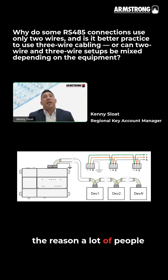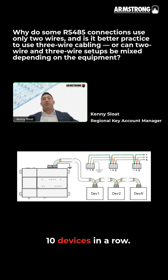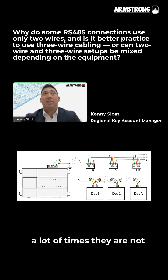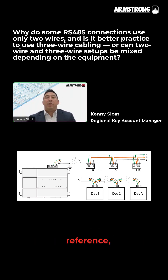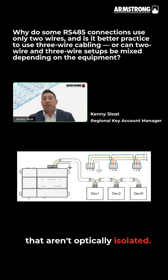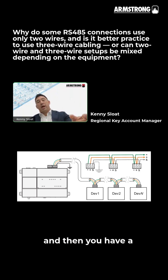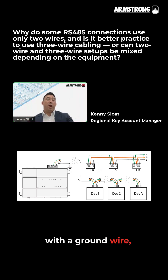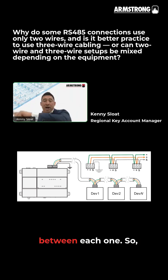The reason a lot of people in 485 sides — we call it floating the ground. A lot of times what you have is, let's say, 10 devices in a row. They are not going to be powered off of and have the same ground reference. And you have a lot of controls that aren't optically isolated. So you have the power feeding your controller, and then you have a communication 485 wiring with the ground wire, and you wire that down between each one.